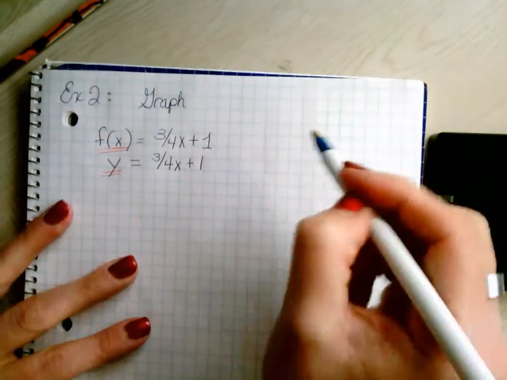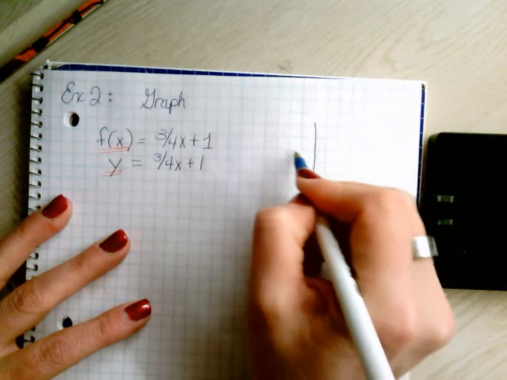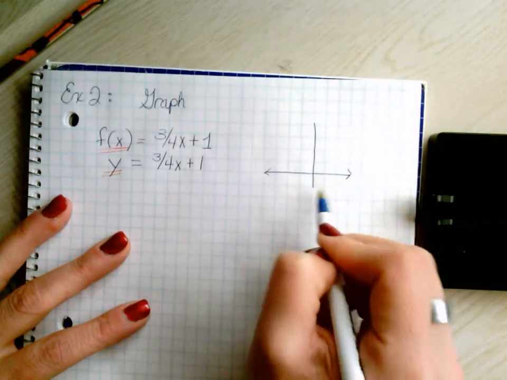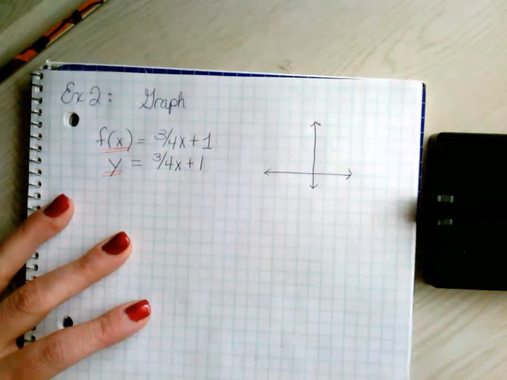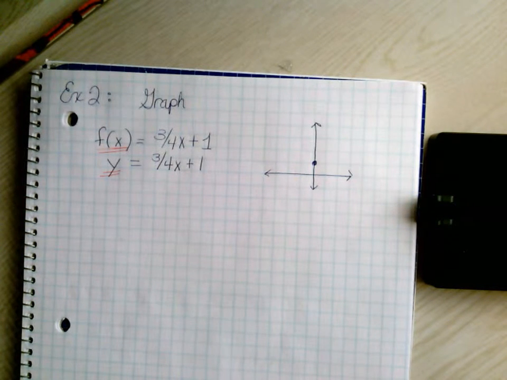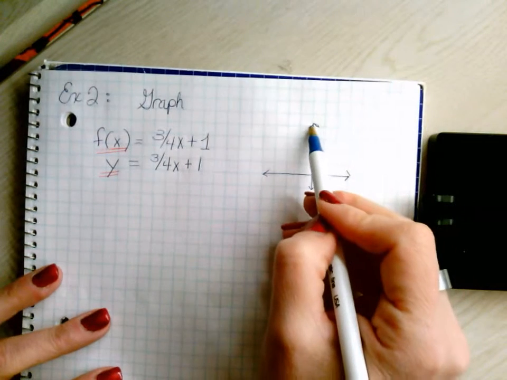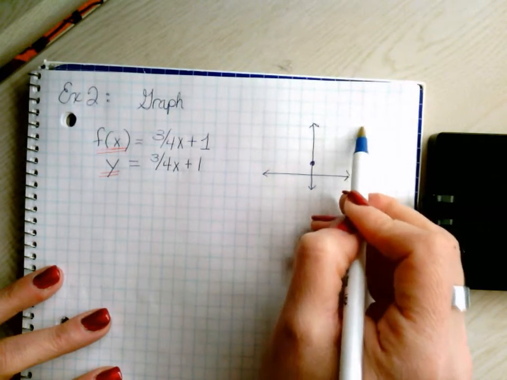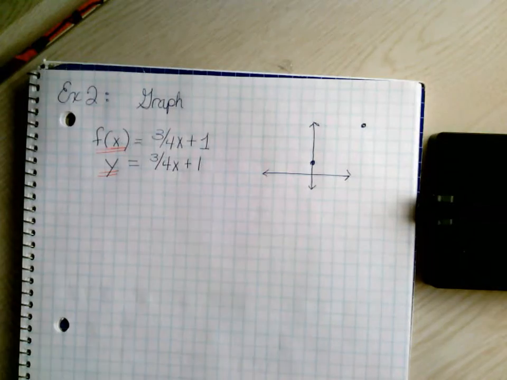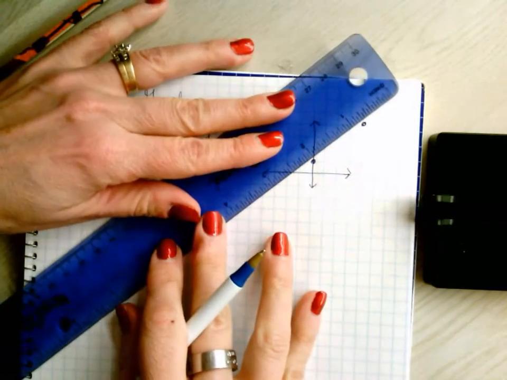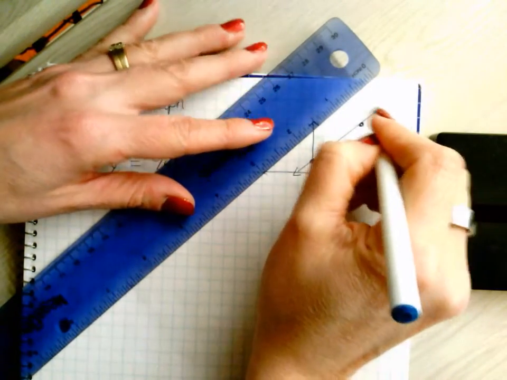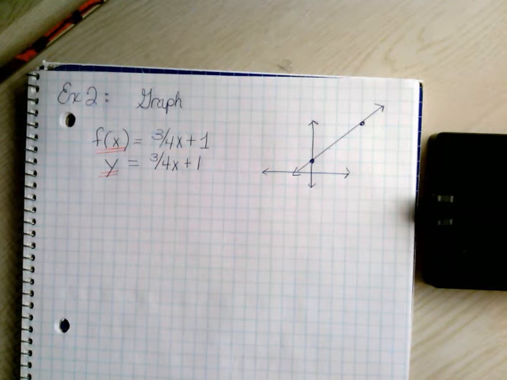Now to graph it, I'm going to create a small chart here. My y-intercept is what? 1. My slope is 3/4, which means I go up or down 3. Up 3, right 4. 1, 2, 3, 4. Kind of sailing off into space here. After you have plugged in your points, always connect, because that tells me that you are aware that there are an infinite number of solutions that could be plugged in.